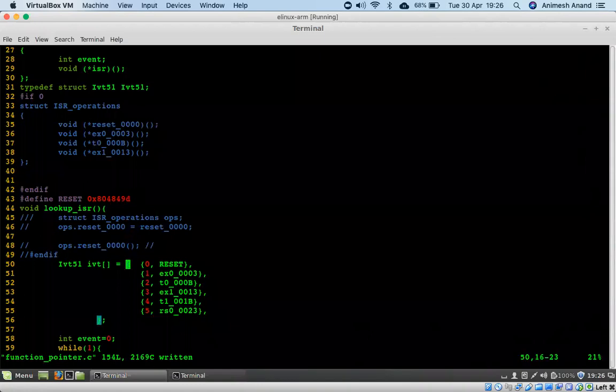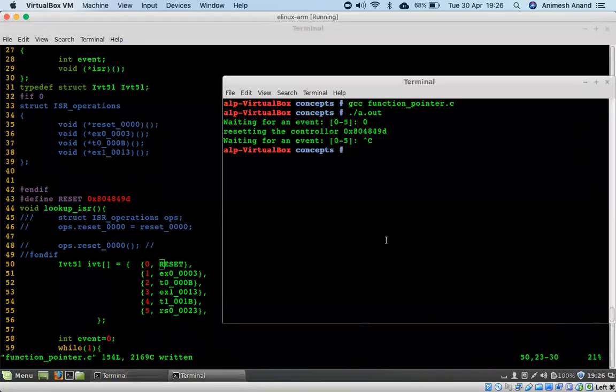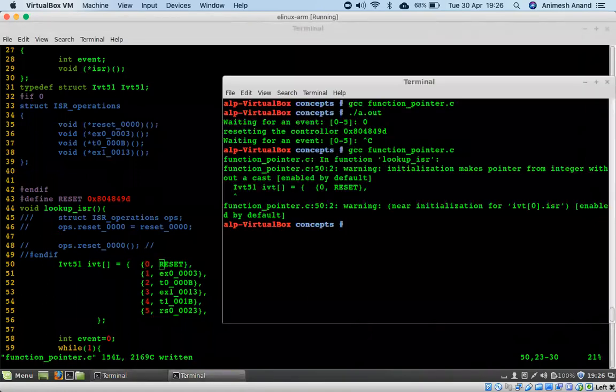Even instead of writing the name and the alias of the function here, I could have written this hard-coded address directly. Yeah, the address itself. Same thing. I'm just trying to make it more live for us, so that it understands that there is a same program and zero is the same reset.